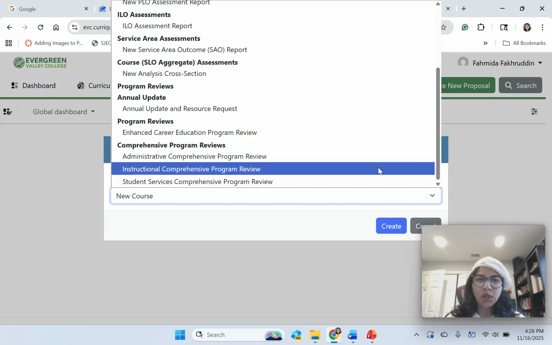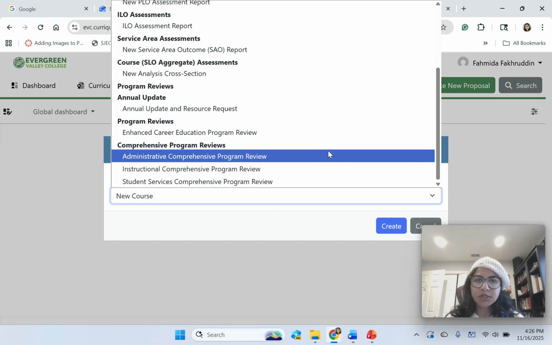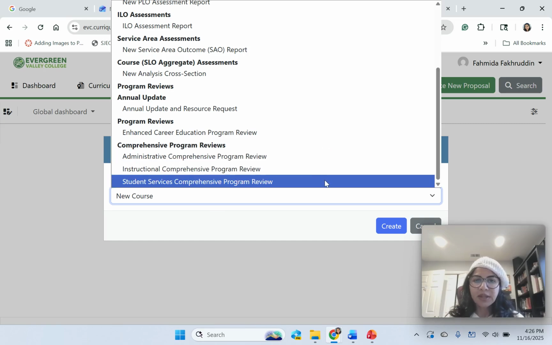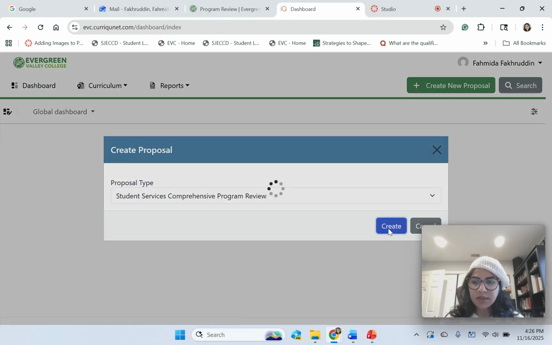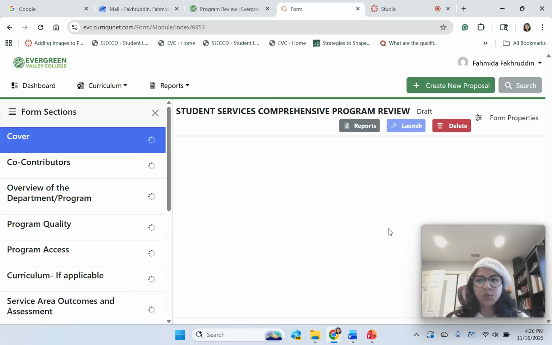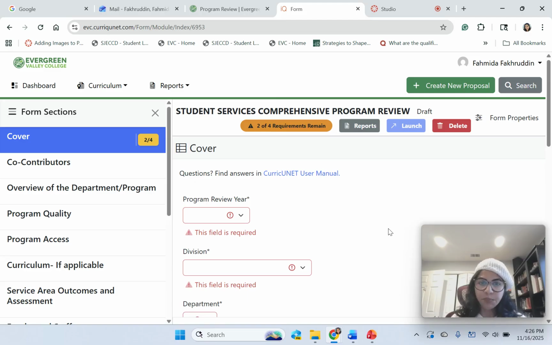Once you go all the way down, you can see comprehensive program review, and the last one in the list is student services comprehensive program review. So you select this and say create. Once you say create, it will take you to the student services program review template or form.